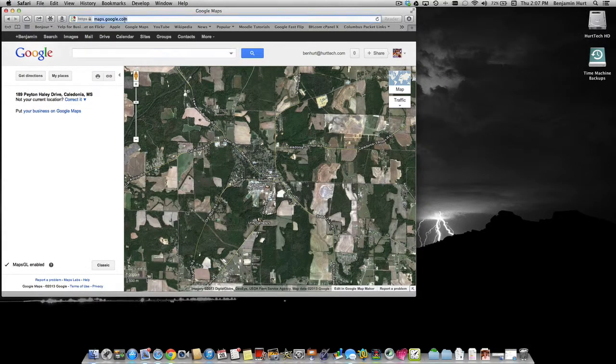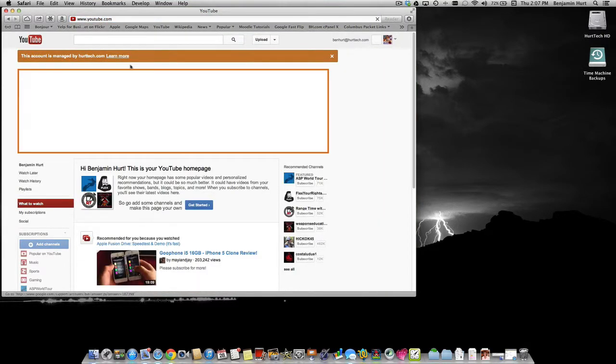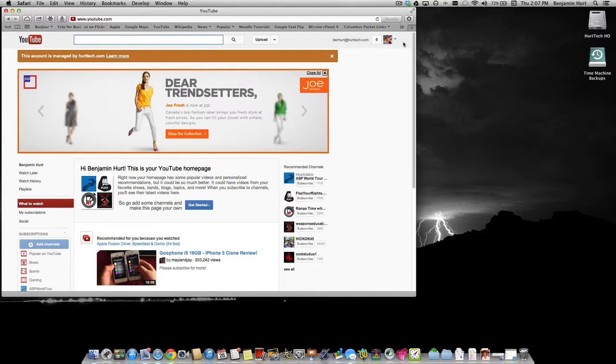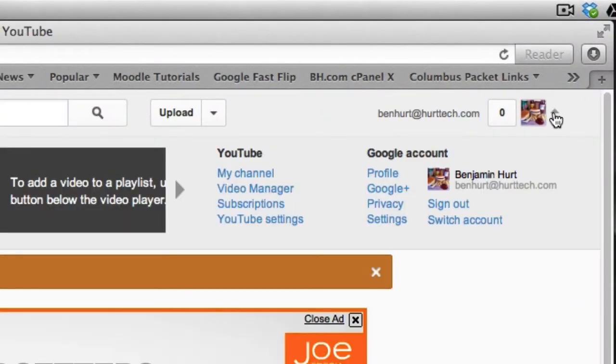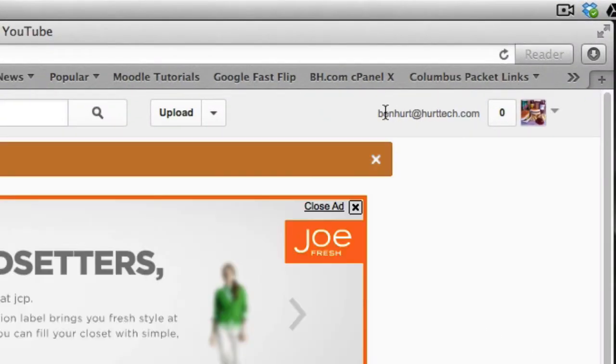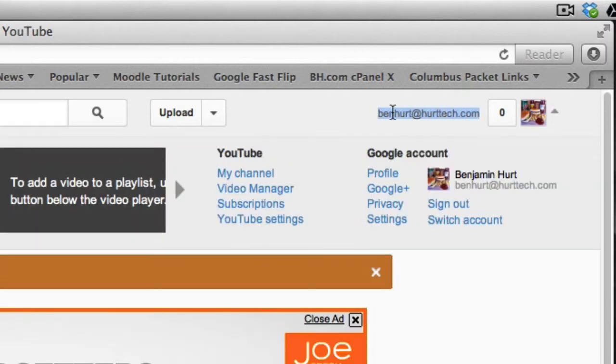And I'm going to go back up here to where we have YouTube, and I'm going to show you how to post it on YouTube. So go to YouTube's website, and if I weren't already logged in, it would give me the option to log in up here, but you'll see I'm already logged in. I use my Google Apps username and password because YouTube is a Google property. So your Google Apps username and password will work. Mine is at hurttech.com. I can just click on the upload button at this point.